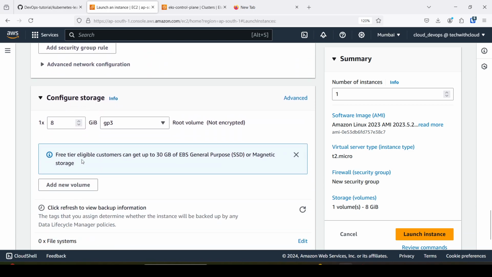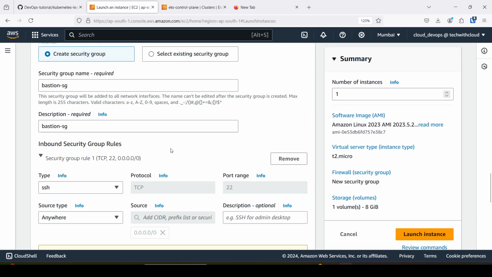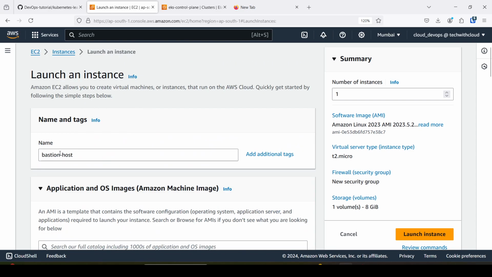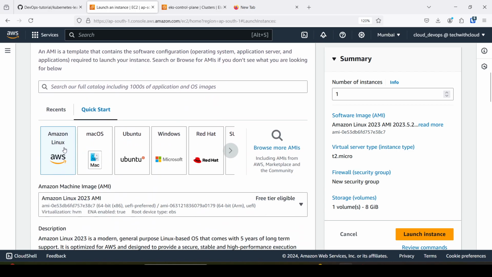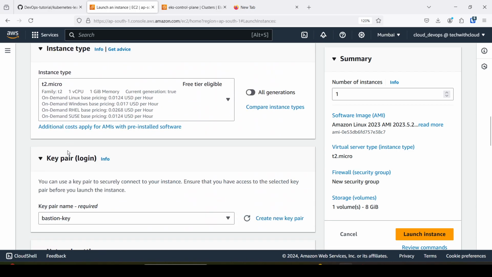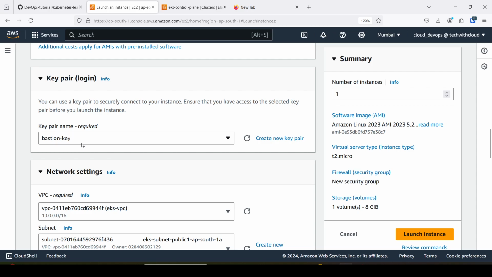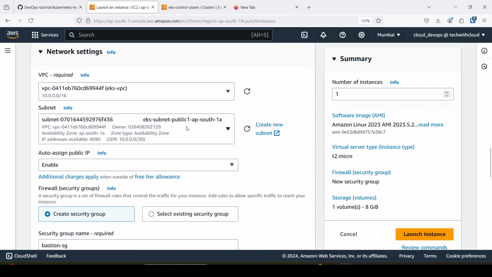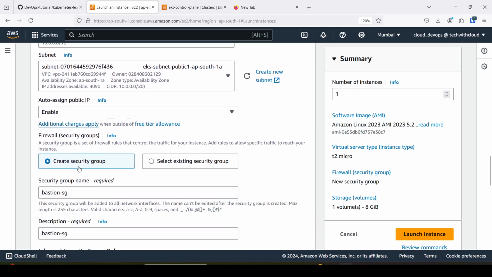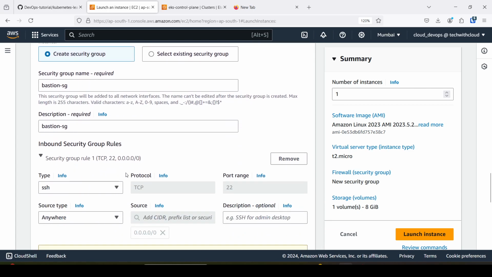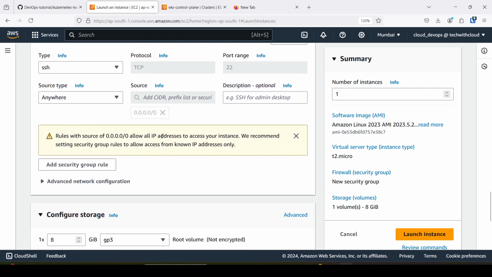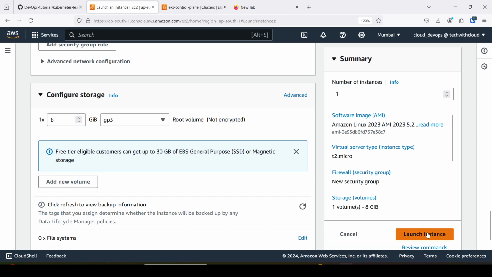This is the 8 GB storage. This is the OS, and then the instance type. I have created the bastion key to log into the bastion host. This is the VPC, public subnet, enable public IP, and this is the security group. Port 22 is open for this security group and click on launch.